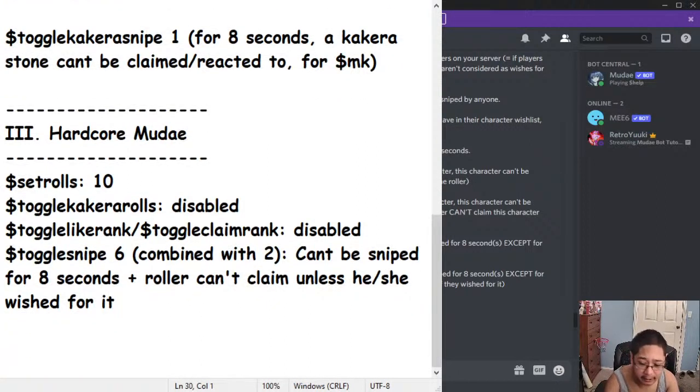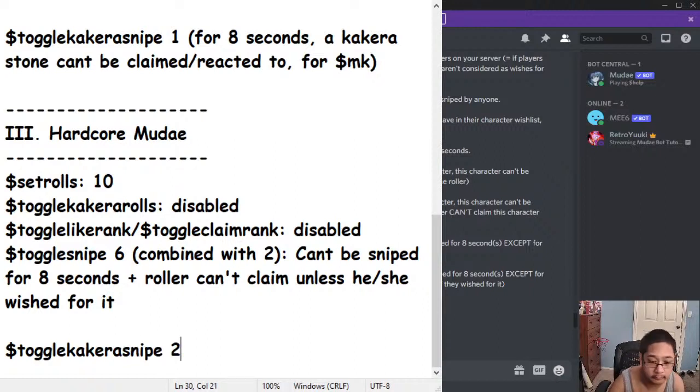Now, the other one we're going to do is toggle Kakera snipe. And that's going to be number 2. Unlike with toggle snipe, there's only 3 modes of toggle Kakera snipe. 0 is 0, no restriction. 1 is the one with 8 seconds, for MK.